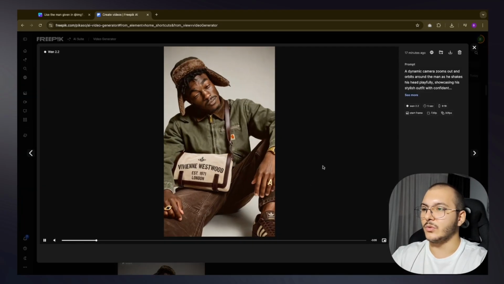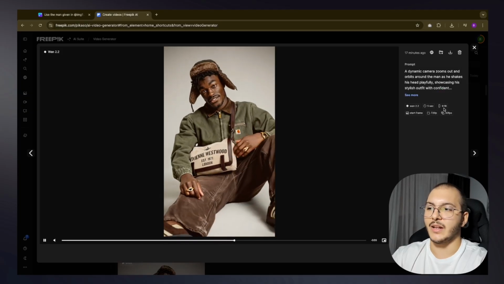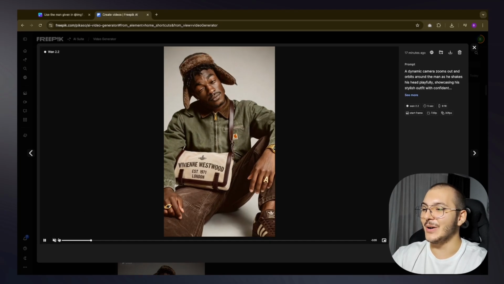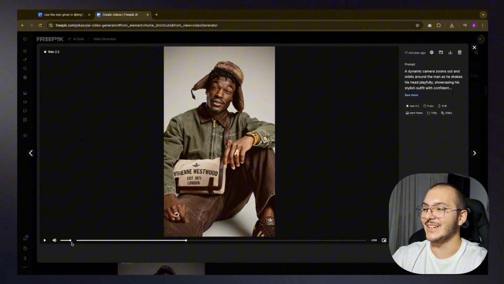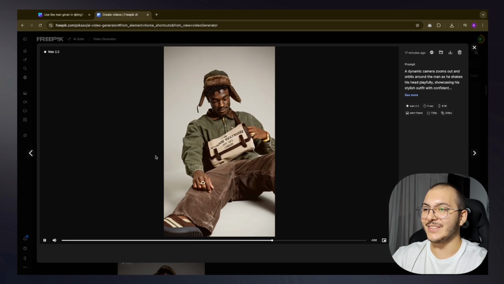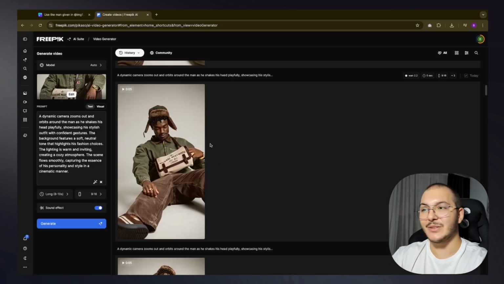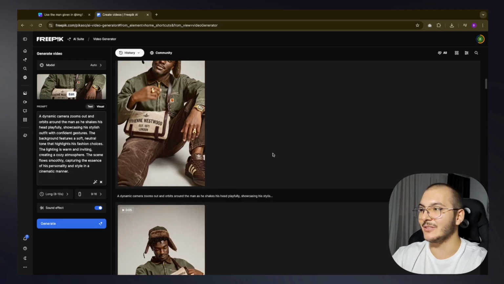And let's see, Wan 2.2. It's the same enhanced prompt, and he is doing some crazy movements. Like, okay, what even is this? Where do you use this kind of video? I'm not sure, but he is doing some weird dance moves and shows his backpack. There is a movement, like, okay.